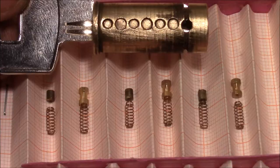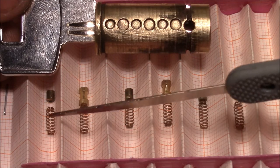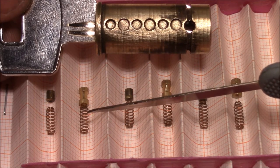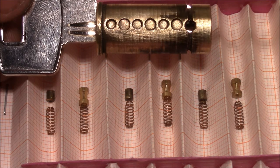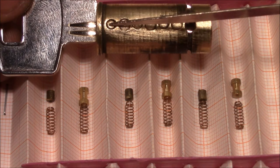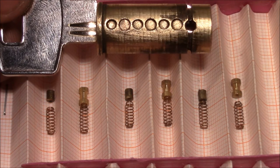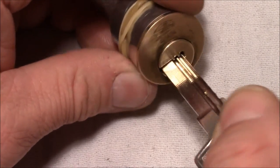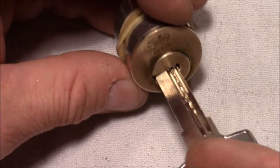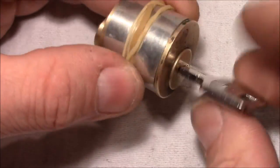Before I put it back together, once again the pinning. So it's alternating original small, spool normal size, and so on and so forth. And here you see the plug, also with the corresponding small original and normal size pin alternating. Okay, so let's put it back together. So it's put back together and seems to work. It's locked, and when I use my self-made key, works very nice and smooth.